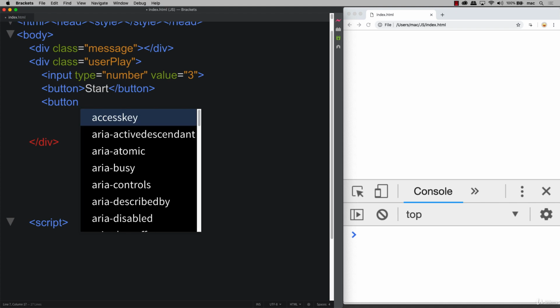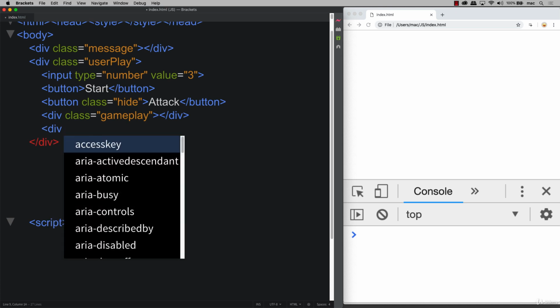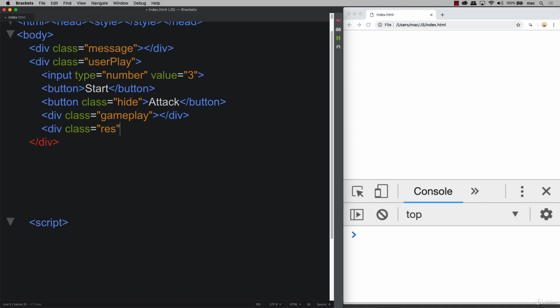We need to have another button. And this button, I'm going to attach a class. So this class is going to be just hide. And for the hide class, this is going to give us the ability to add some styling in order to hide elements. Display none. Create another div. Give it a class of gameplay. This is where the gameplay action is going to take place. And we're going to attach all the other elements and all the functionality via JavaScript, trying to do as much as possible with JavaScript. Another element that we can use, and this can be some response data, so we'll leave that right at the bottom.